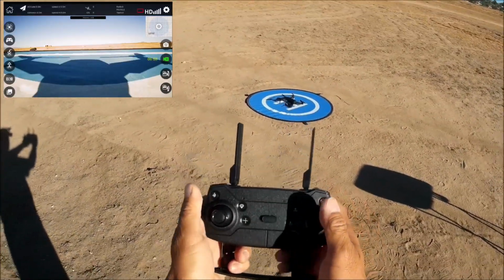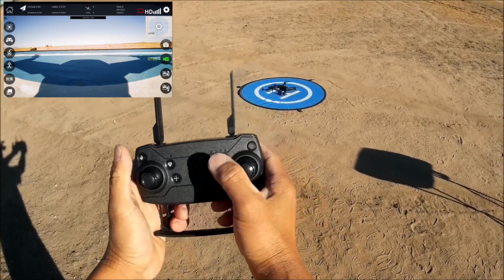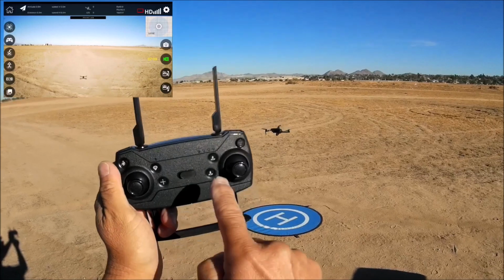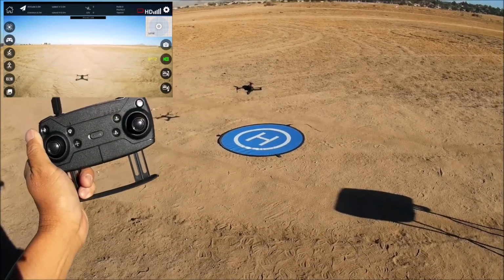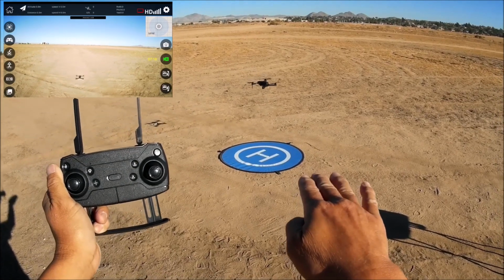I'm very much liking this quadcopter here. All right, so let's go ahead and arm the motors once again. There we go, 1 key to take off. You can either hit the 1 key to take off or manually take off. And check it out, from the ground, it comes to that altitude and hovers.